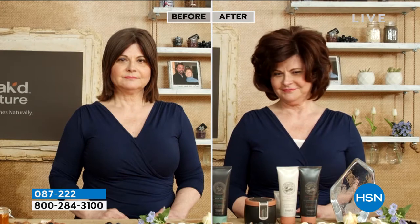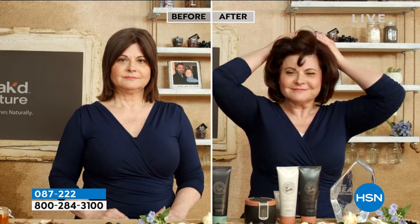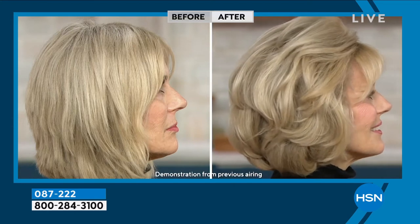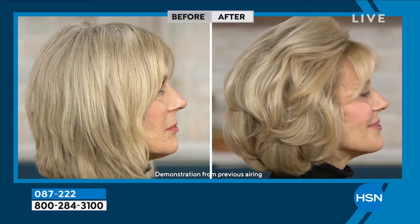You never get hydration with volume like this, right? To be able to restore all those wonderful fats and lipids that your hair craves, but to still have volume — when you go to the beauty store and say 'my hair is parched and dry,' they give you something loaded in silicones and your hair feels dirty. You've made matters worse. You're never going to get that with Tweaked. That's why, Dennis, you've become our number one brand when it comes to all hair care here.